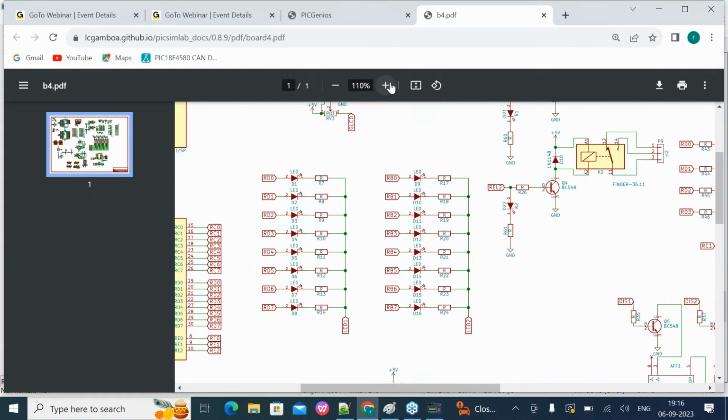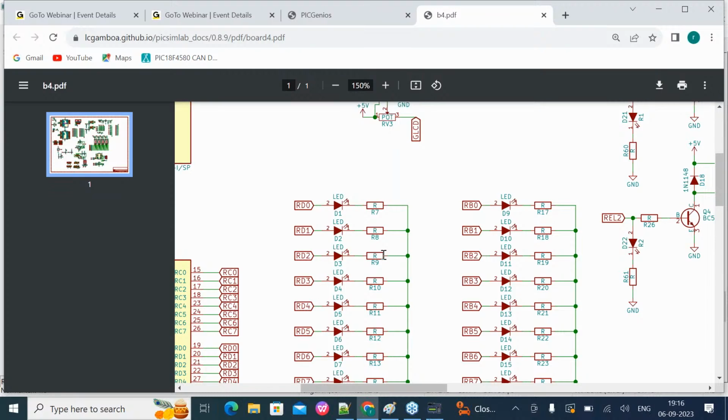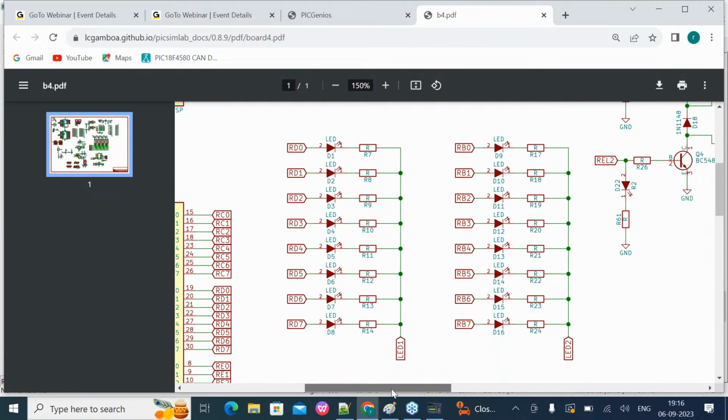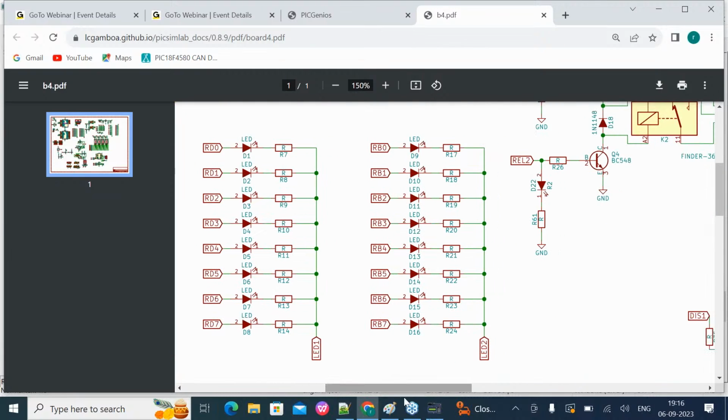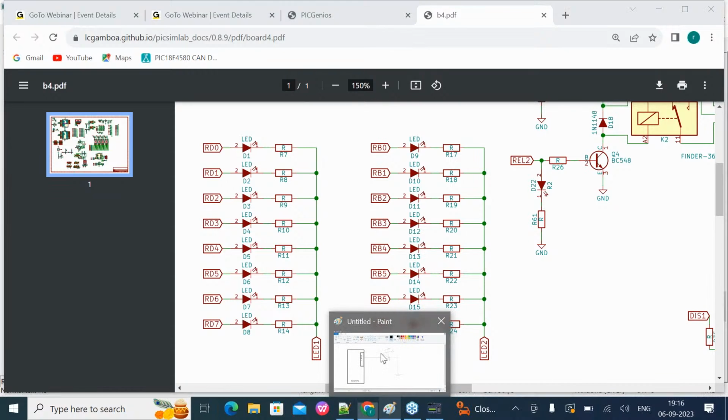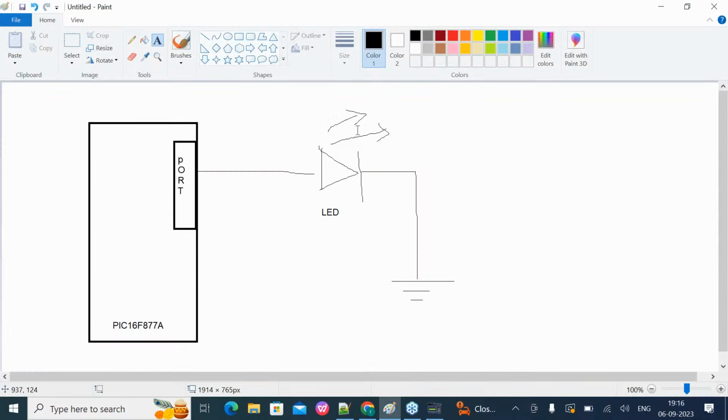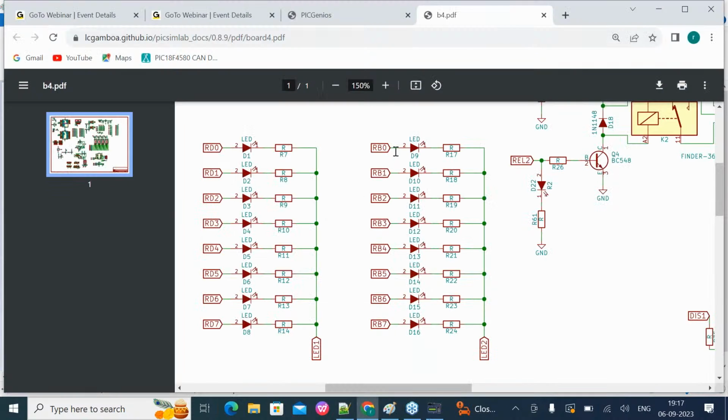At least all of you are aware of the symbol of LED. I hope you all are aware of the symbol of LED. Even we discussed that in the last session, right? Without this double arrow, it's a diode. With this, it is an LED. Am I right? Now, don't you think this is your LED? Am I right? These are the LEDs.